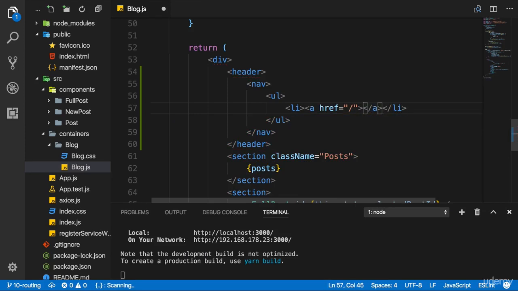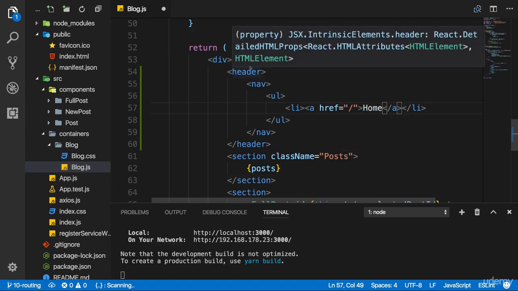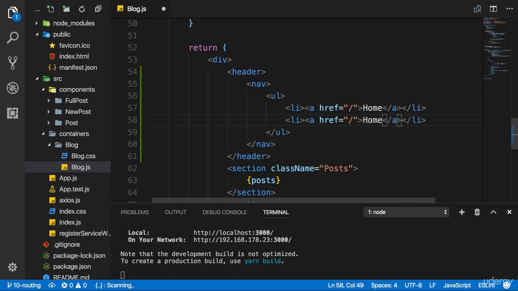So there we have probably our home link, which will be that starting page which shows all the posts we have. Then we might have a link for a single post. And this is something we will create dynamically, so for the posts we loaded. And the last link I want to have here in the navigation is the new post link, which could lead to /new-post or something like that. So this is how we now set up our links.